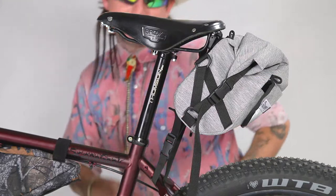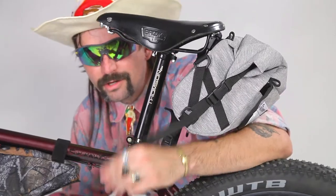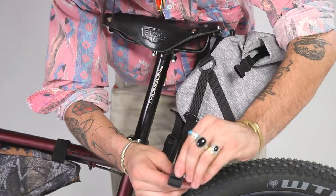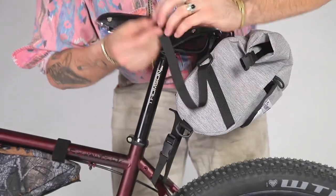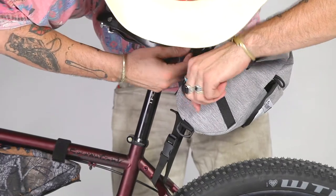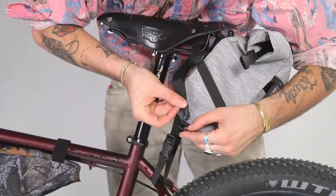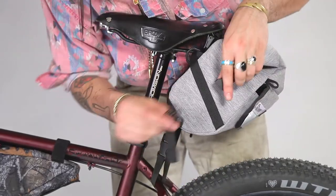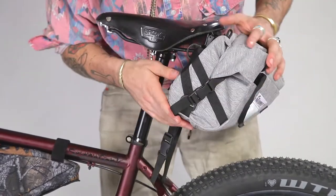Step three — we're gonna concentrate on why the strap is so long; it's for a reason. All you've got to do is unbuckle it here, undo the strap, go through the D-loop releasing it, then go over the saddle rail, back through the D-loop, and as you can see you're about to round the corner again and go back up to the buckle the same way it was. Click it, tighten it, and now you're super secure and ready for jamming.